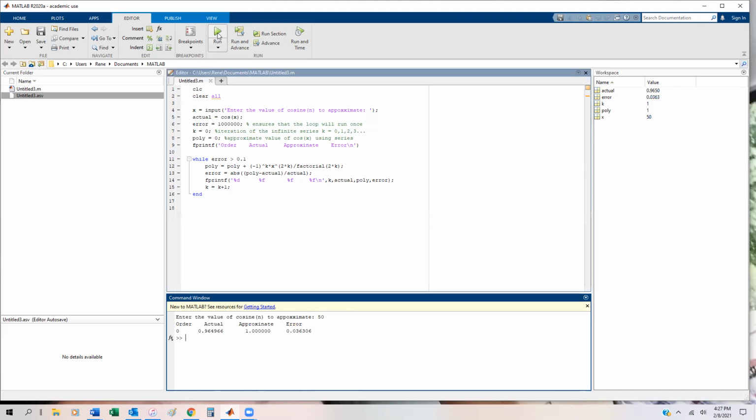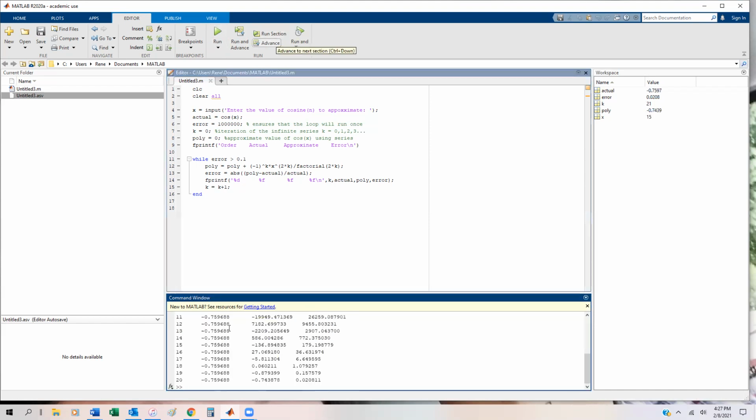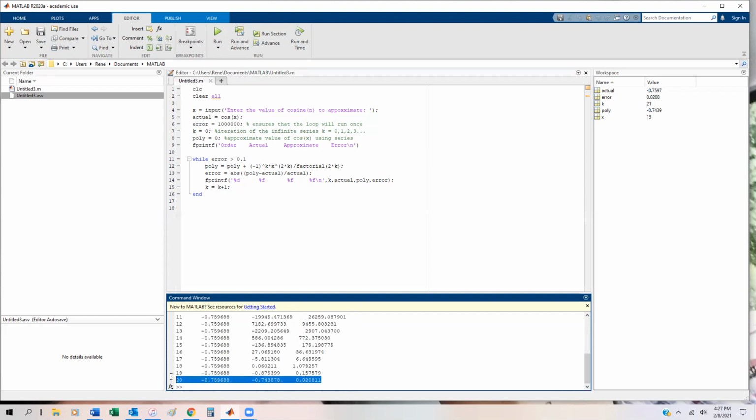it's weird, I must have just picked a really weird number. Let's try something like 15. It's going to take a lot of iterations to be able to do that. Notice it's only not printing that last iteration. It's because what's happening is it's computing the error and then it's kicking out. So we really just need one more iteration than what's happening.